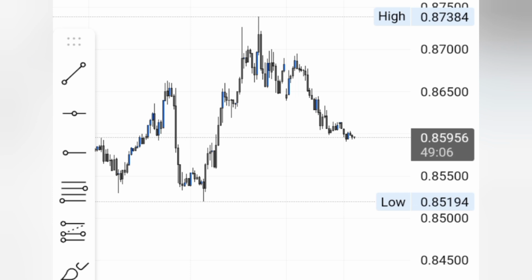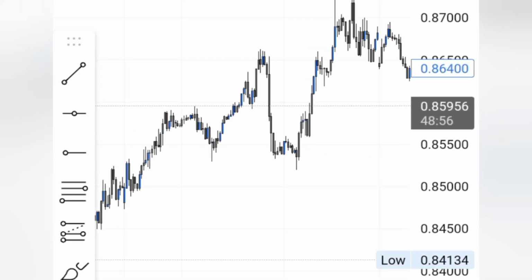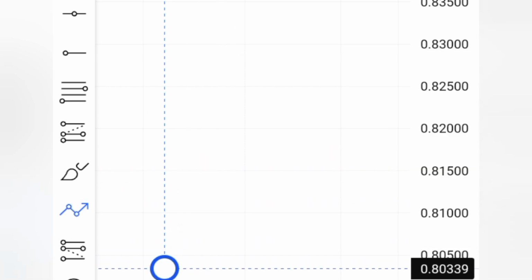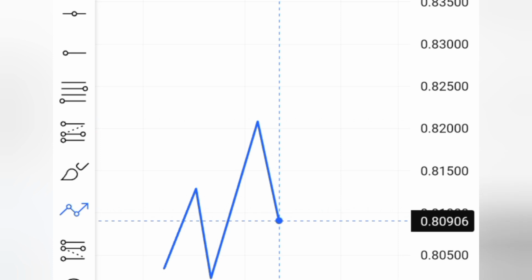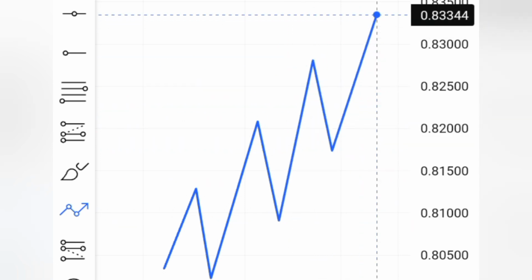In trading, break of market structure, or you can call it a BOS, indicates a continuation of the current trend by breaking a previous high or low. For example, when your current trend is a bullish trend, what we mean by a break of market structure is just the continuation of the current trend.